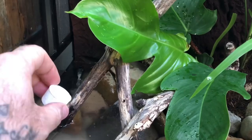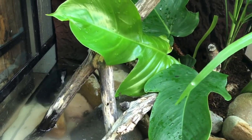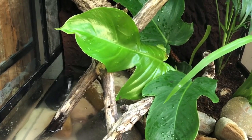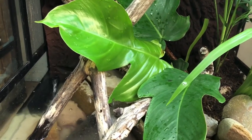Just going to add a dechlorinator into the water. I just use Seachem's Prime. Reason we want to do that for frogs is because chlorine is not good for frogs and it will kill them pretty quick.